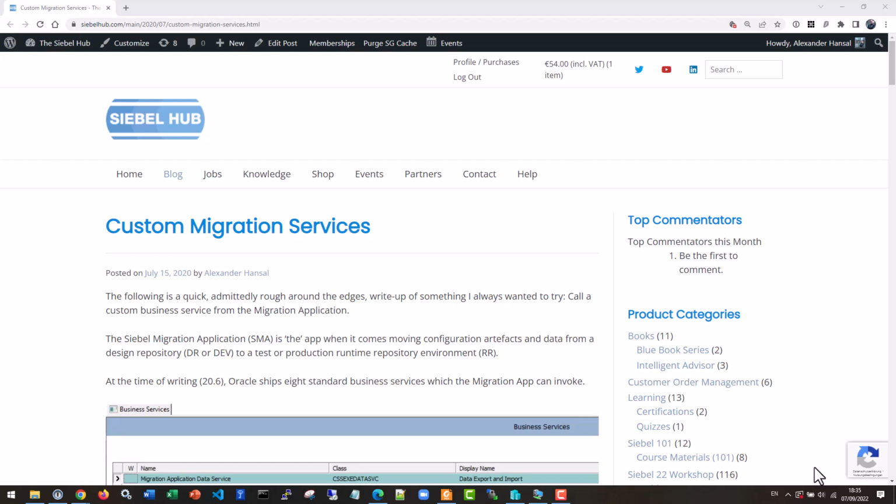So whether you have Siebel 17, which you really shouldn't have, or 18, 19, 20, 21, 22, you have to use the migration application to move your stuff from development, DR, design repository, to the test, QA, integration test, and of course, production runtime repository or RR environment.